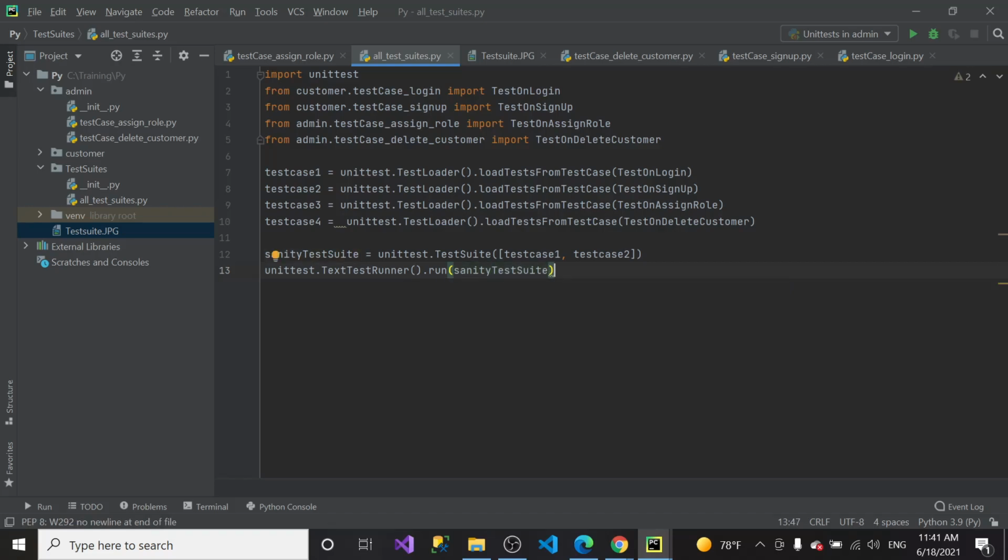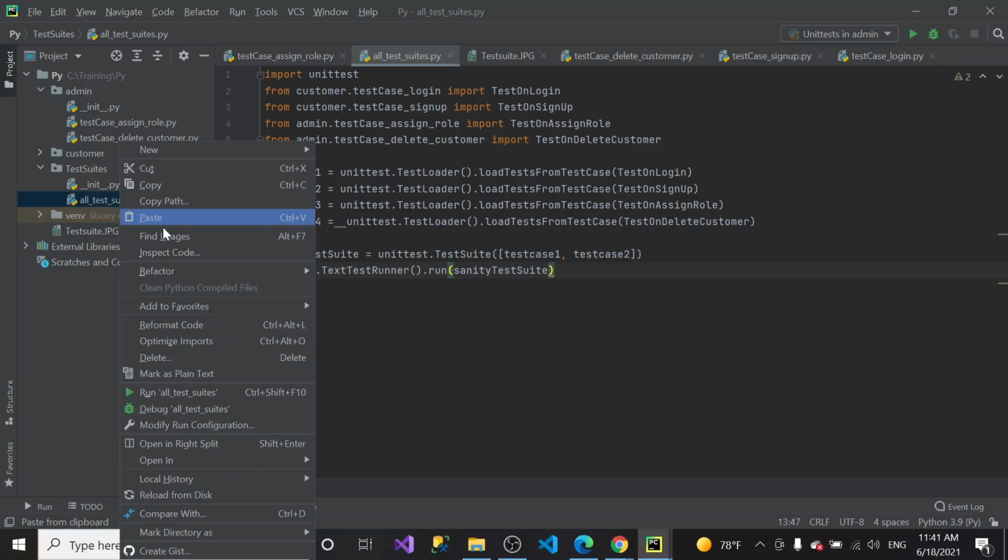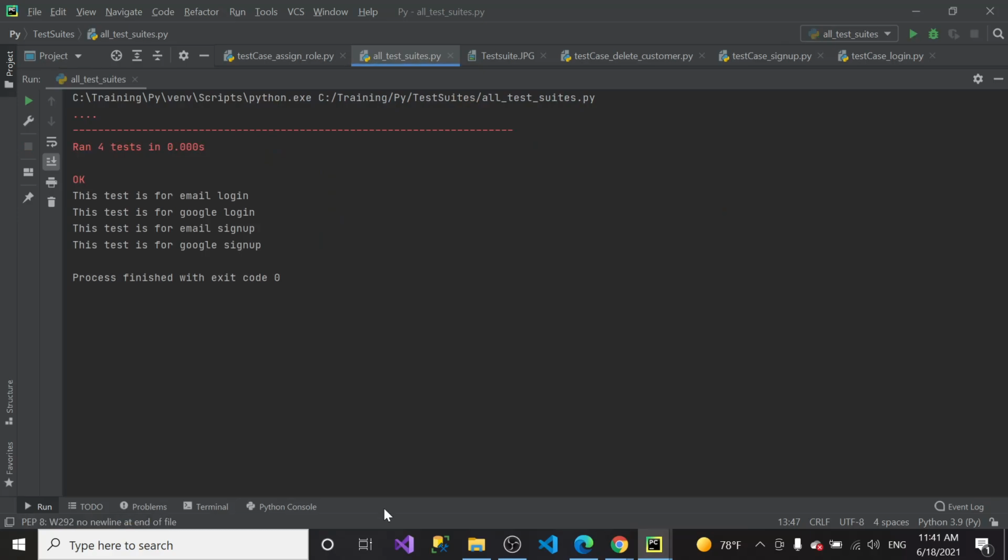Now that I have this, if I click on run right here, let's see what we have. When we click on run, we are able to run 4 tests at the same time, even though these tests are not being run from their components, but we are using the test suite to run that. We can see we are able to run the login from the email and the Google, and the sign up and the sign up.